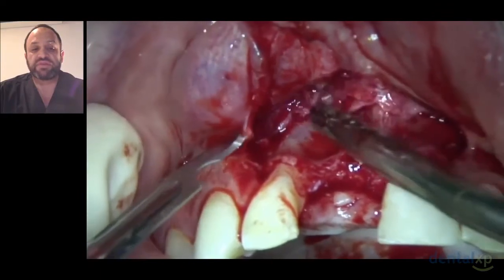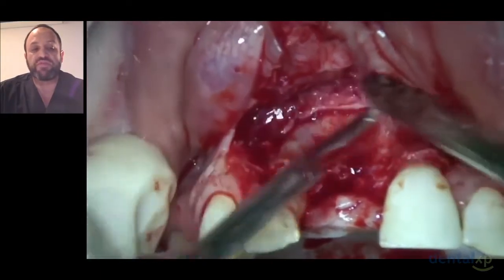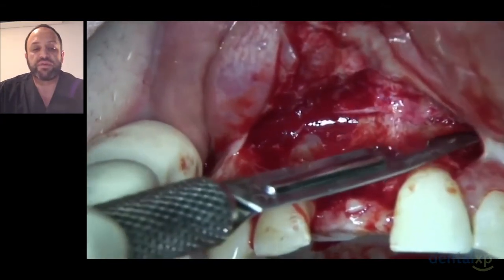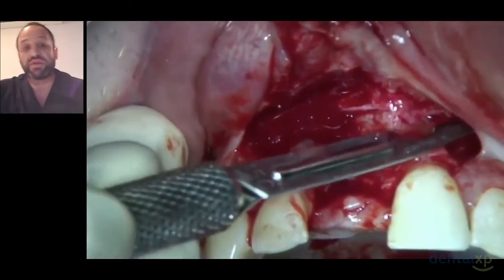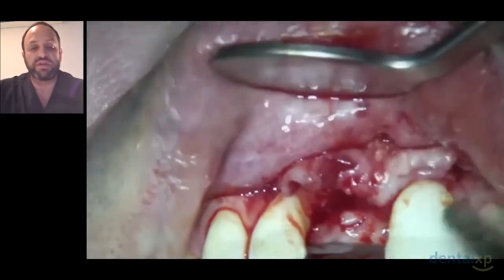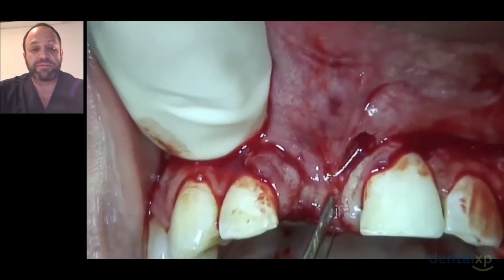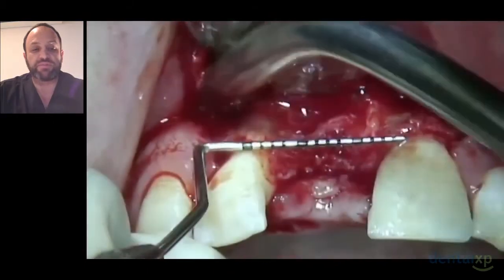You can see the bleeding that occurs as a result of this, and we're making sure that we get very passive closure in this case. So we're just going over our incisions, making sure that we're deep into the sulcus, so that we don't cut off the tissue, and just testing to see that we can get passive closure. You can see very nice closure there without any problems.